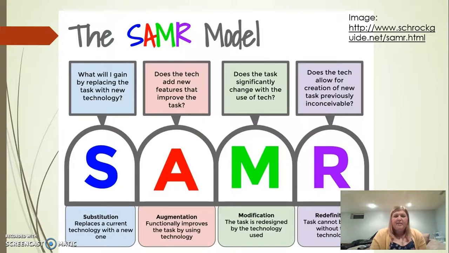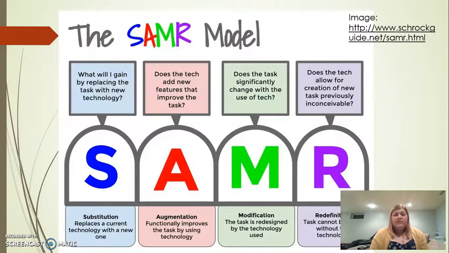So the first thing I want to talk about is the SAMR model. This is something we've talked about a lot in grad school, and it really makes sense of how implementing technology can go from the substitution stage through augmentation, modification, and finally redefinition. It means you're going from just using a technology to make something a little easier for your students, like helping them take notes with OneNote versus having the computer read to them. That would be substitution.